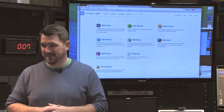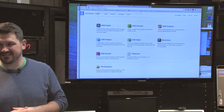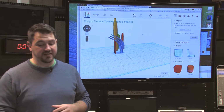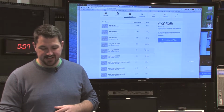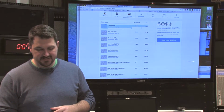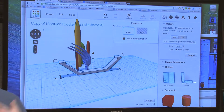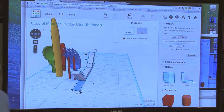Yes? I think that from Thingiverse, you can also download the object from there or import it into Tinkercad. Yeah, and then you can build upon it. If I have an object in Thingiverse that I want to import into Tinkercad, all I have to do is go to Thingiverse, click download this thing, find the part, copy the link address, go back into Tinkercad and paste the link address in there and then import the object. And that object automatically gets put into my new object. And there it is. Now that's how simple it is.